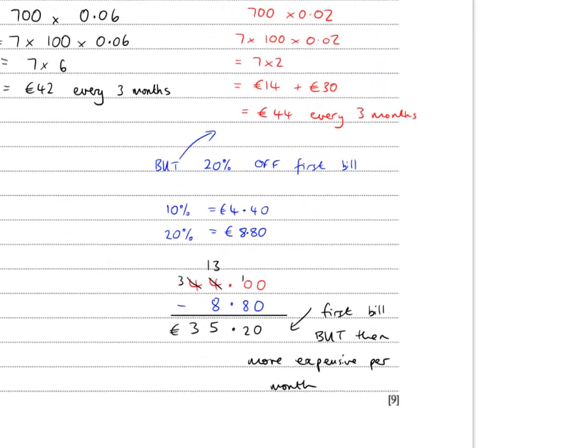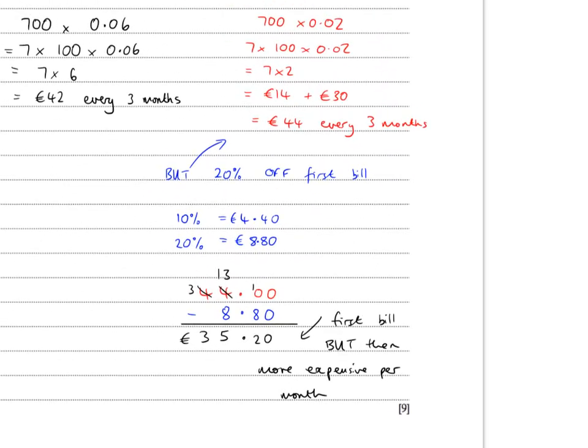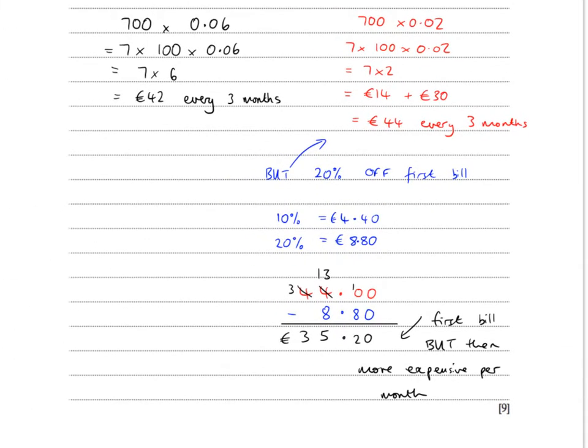And the point I made here is that this is for the first bill, so it's cheaper for the first bill, but every bill after that would be more expensive. And there's no right or wrong answer here. You can actually choose either one. You can either say, I choose this one because it's cheaper every month in the long term, or you can say, I choose this one because to begin with it's a better deal. You could even say, I choose this one and then change over to this one if you want to.